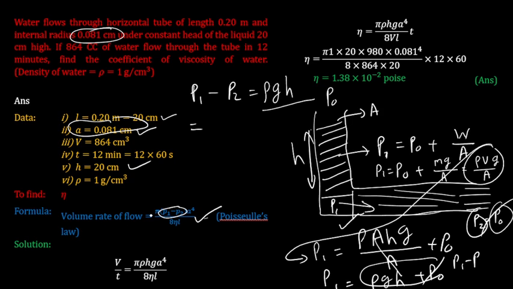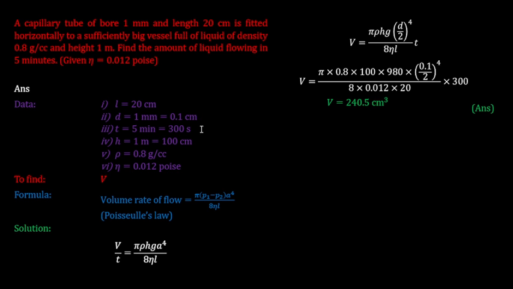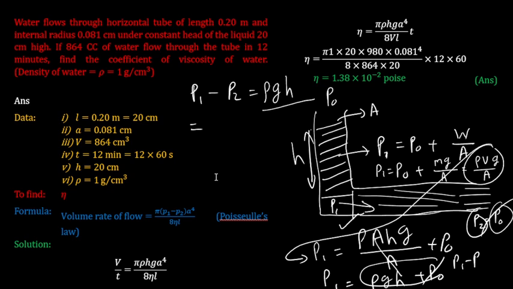So volume rate of flow is equal to this. Now we calculate viscosity eta using Poiseuille's law. We rewrite this equation. The left hand side is the volume rate of flow, which we can write as volume divided by time. We take eta on one side and the quantities on the left hand side will be transferred towards right, and that's a simple adjustment. So here it is done.